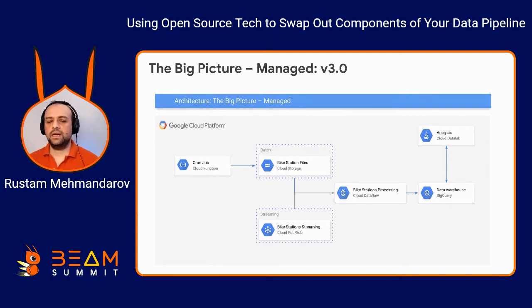Then at some point, I wanted to move it to the cloud, and I created the Google Cloud version of the same architecture, where you will see it's the same thing. You replace the cron job with some kind of function, or a timer, and then you also replace the storage and the queues, and then you use the managed version of Apache Beam, putting data into a data warehouse. For me, what I did was put it into BigQuery, where I can do some analytics, and I can play around with queries and predictions and everything.